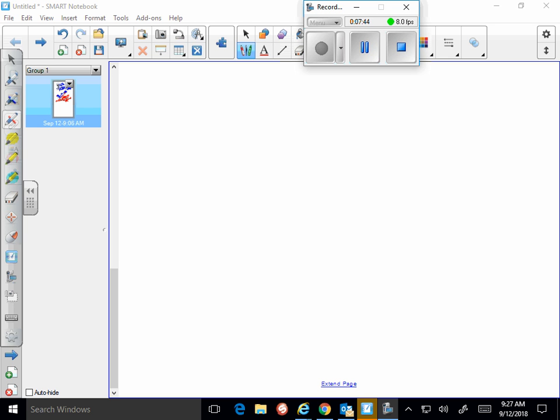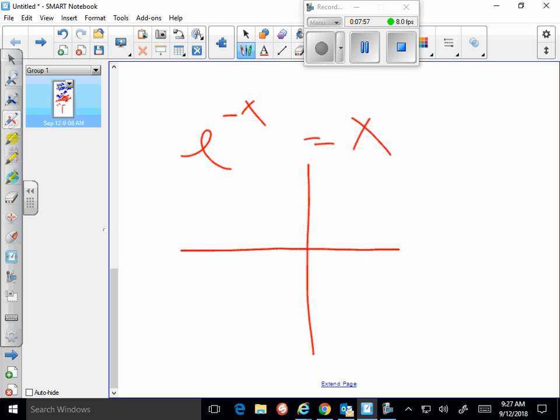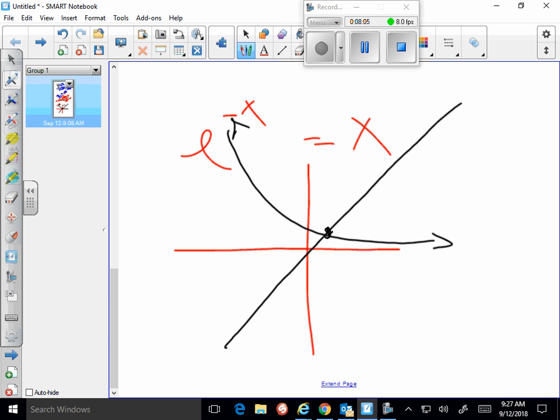Problem 51 says, explain why e to the negative x equals e to the x has at least one solution. Now, some people say, well, Mr. Goodler, that's kind of obvious because you taught me how to graph years ago. I know e to the negative x looks like this. I know e to the x looks like this, and I can see one point of intersection. And that doesn't demonstrate any calculus knowledge on my behalf.